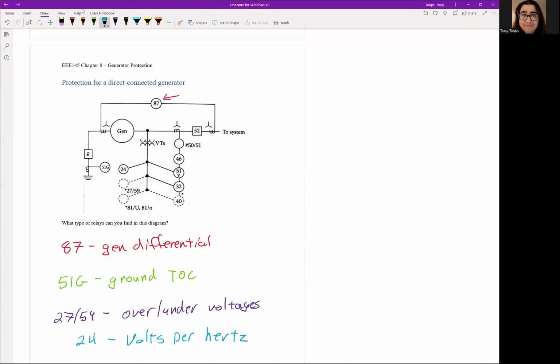So these are like the basic protection level you're going to see for any type of generator. There's more than that, but these are the basic things we really should cover. Okay. I guess we could call it the extra ones you'll see here. You got a 46, this is your negative sequence relay. Another, 51V, this is your time overcurrent relay that's voltage controlled. The 32 is a prime mover relay, which we'll talk about later. 40 is your loss of excitation.